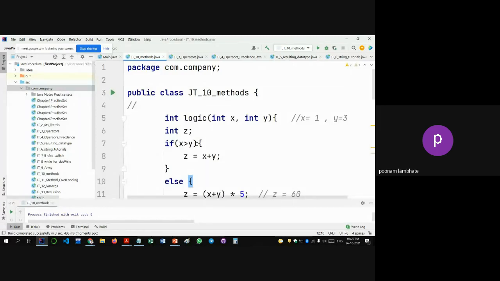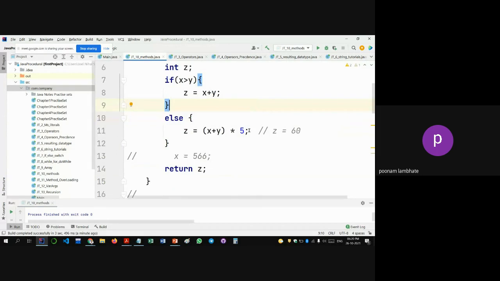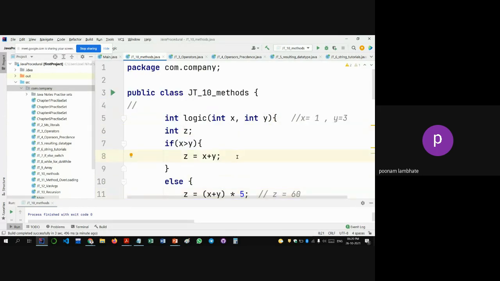Now another thing about static is, if you are using static, whatever you call the function, it is common for all the objects. For example, if I write over here, I'm making a equal to 12 inside my function, or let me write it over here. Okay, I'm writing it here. So a is equal to 12.